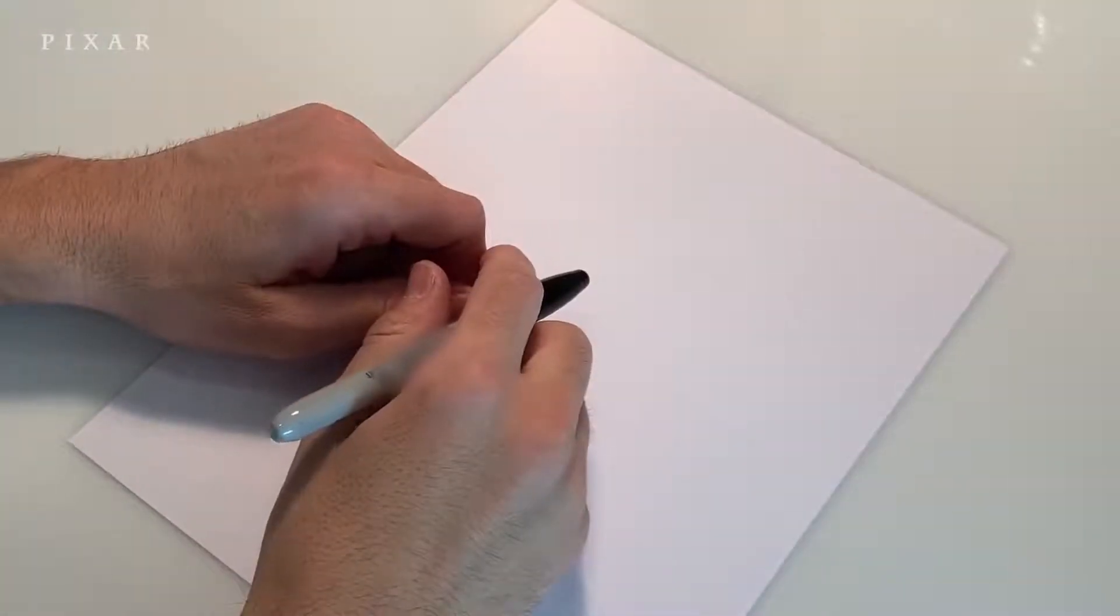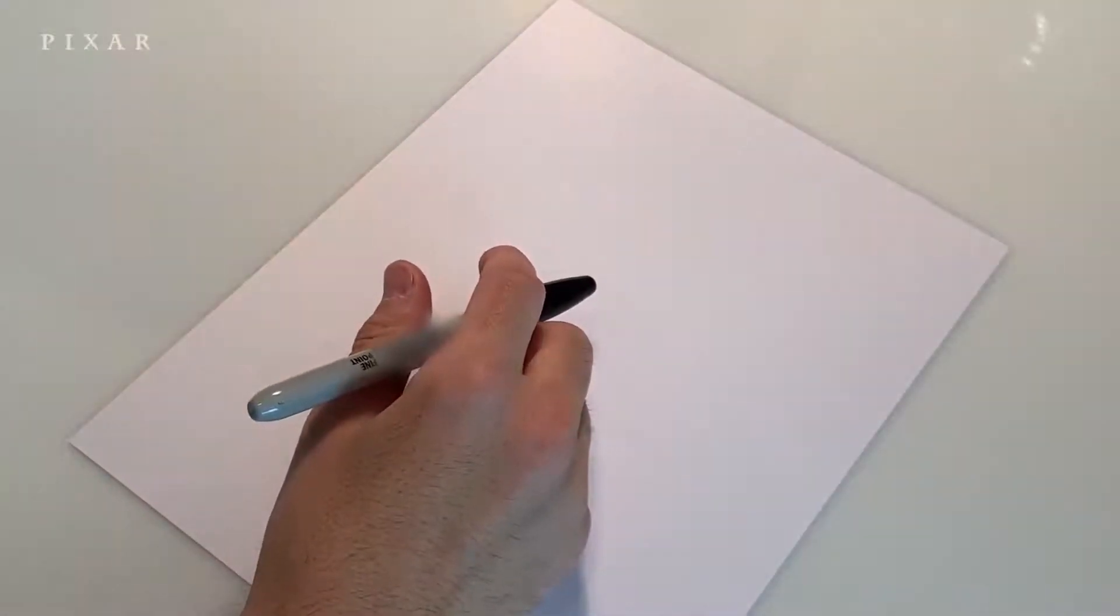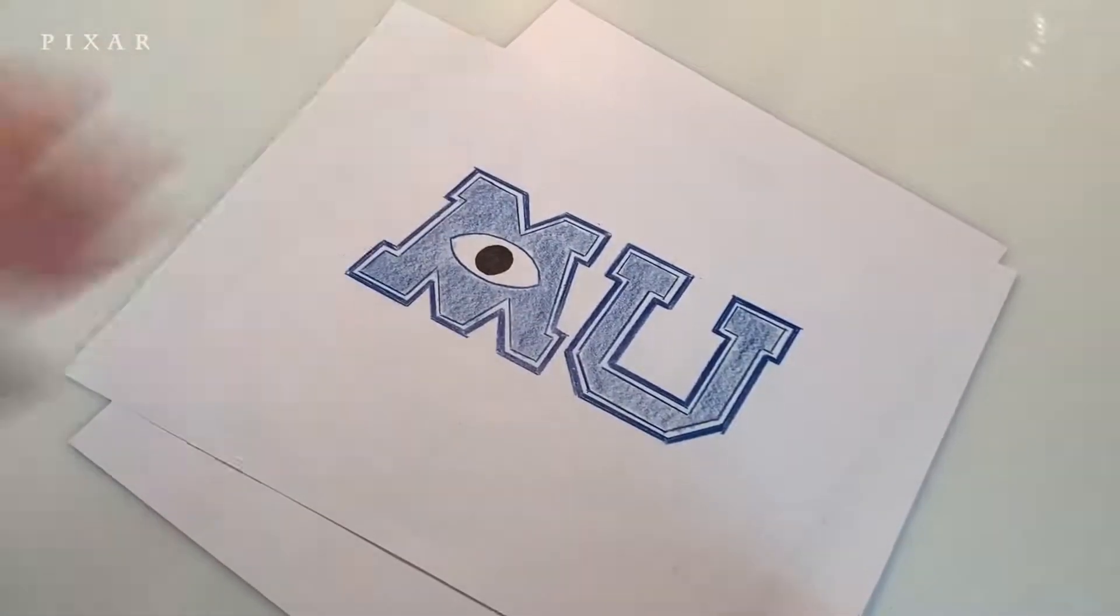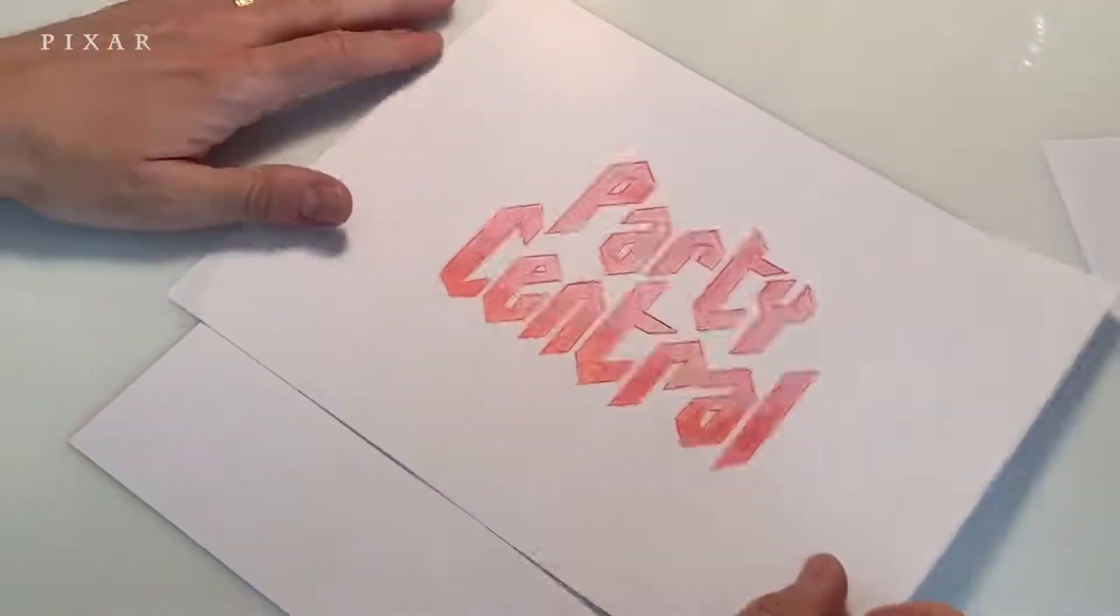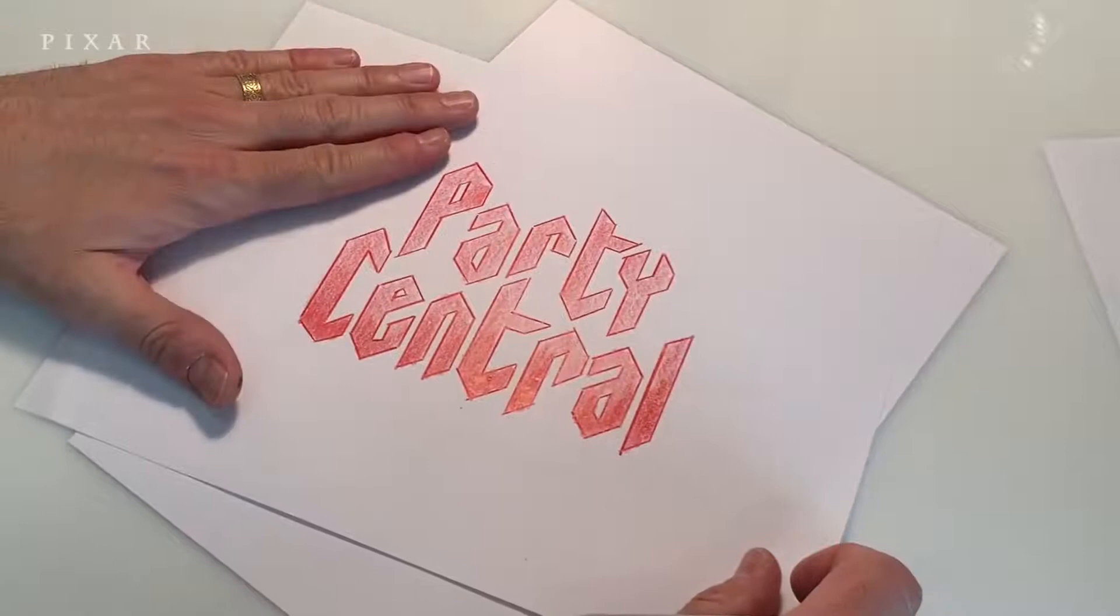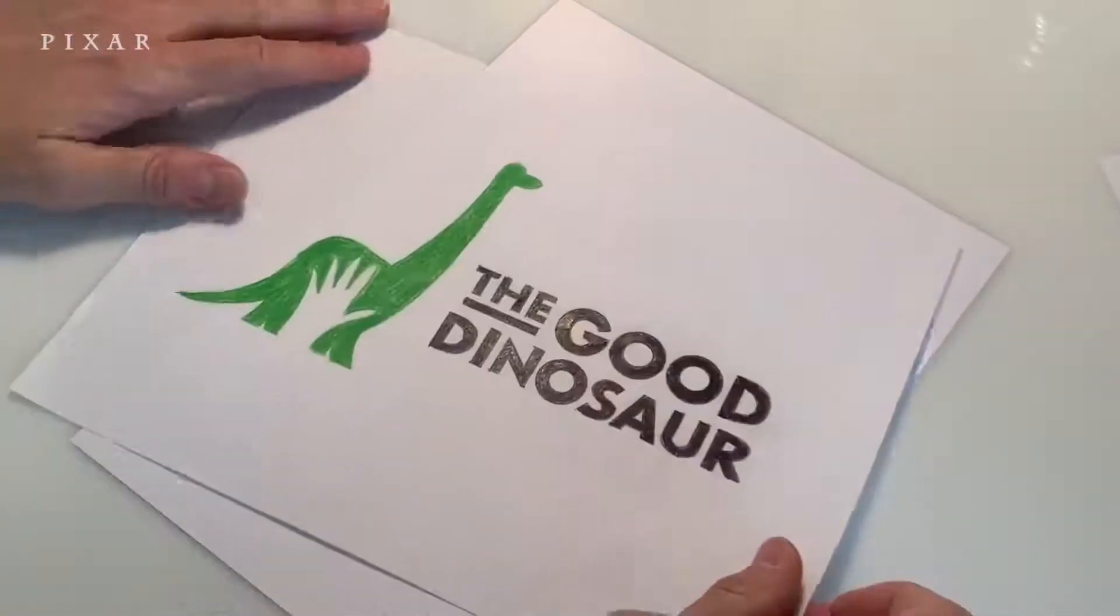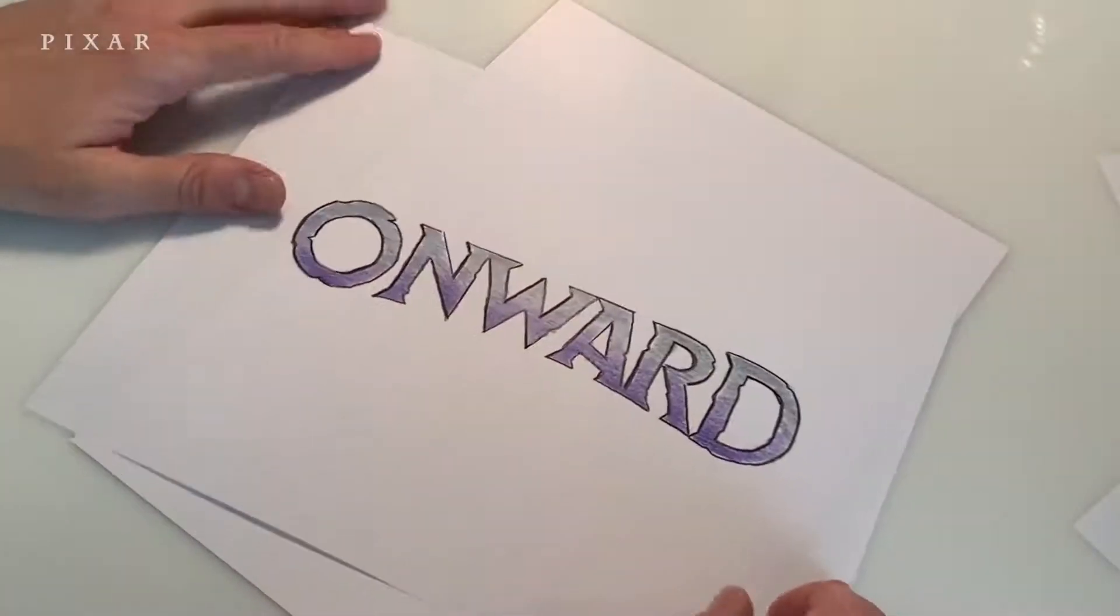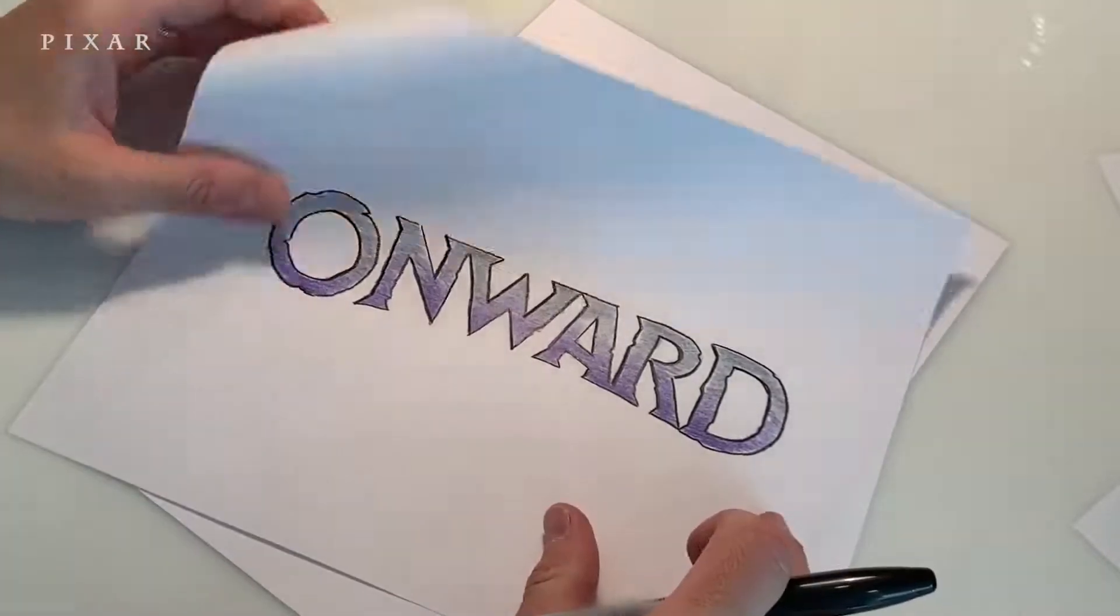Okay, let's begin. So I've been able to draw many different characters during my time at Pixar as I worked on a handful of movies. I worked on Monsters University, I was a story supervisor on that film. I was also the director on the Monsters University short called Party Central, which is on Disney Plus right now, which is super cool. I was also the story supervisor on The Good Dinosaur and most recently I was the story supervisor on Onward, which is what we're going to be focusing on today.